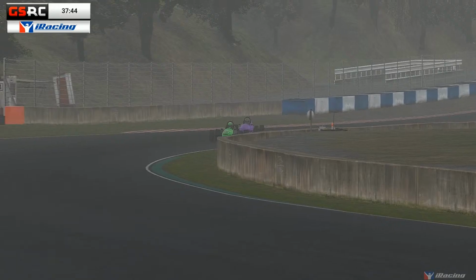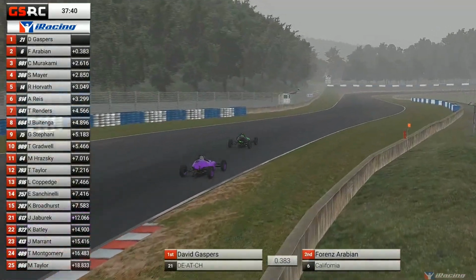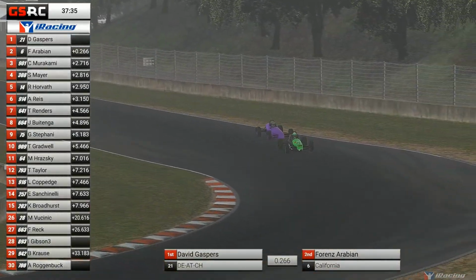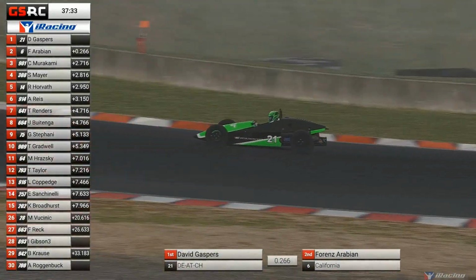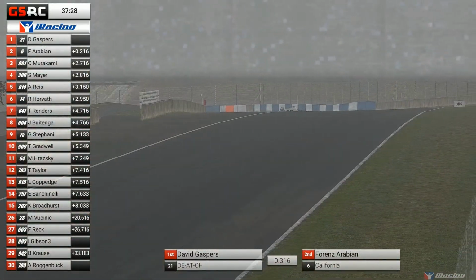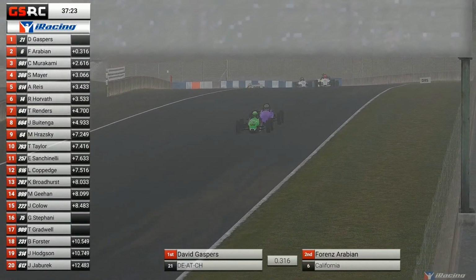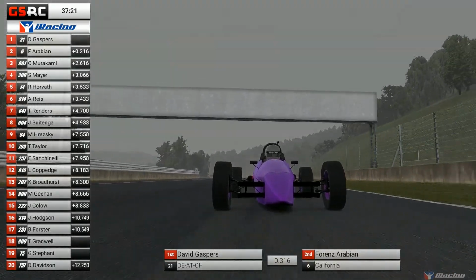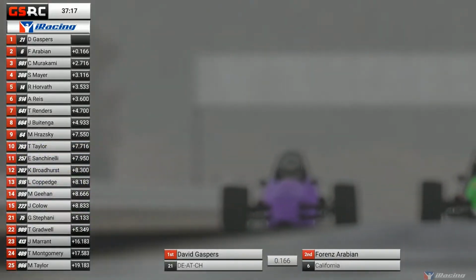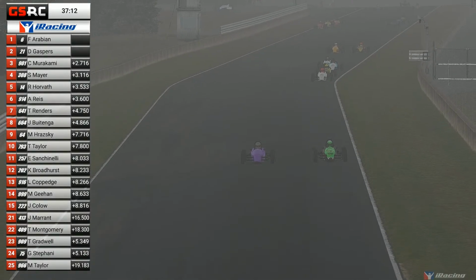Right now, it's a 2-car breakaway, as you can see on your screen. Gaspers and Arabian up at the front as Murakami has already lost about 2.2 seconds. But Meyer, Horvath, Reese all with him. Reese is going to take a deep dive into Atwood as the car slides into the corner. Can he keep the momentum up the hill? Oh, just an extra little slide coming in. He tried tucking it into the sweeping right-hander and going up to the hill, and just Rocco Horvath really taking advantage.